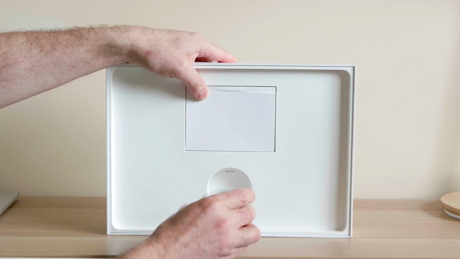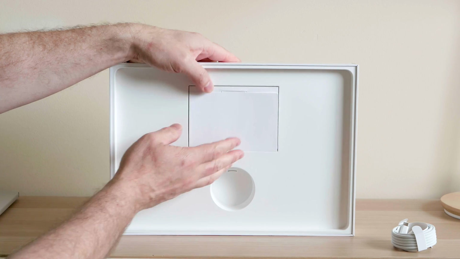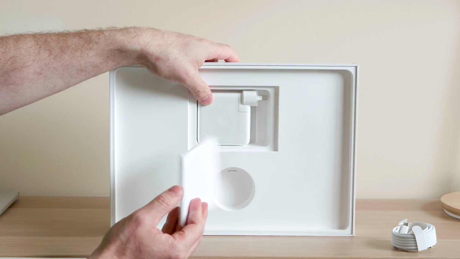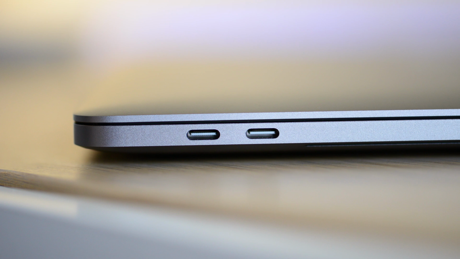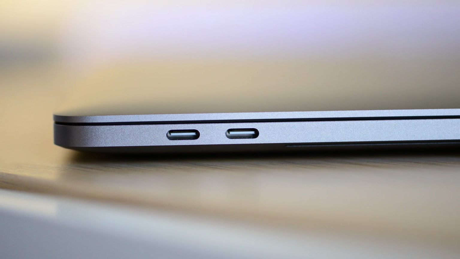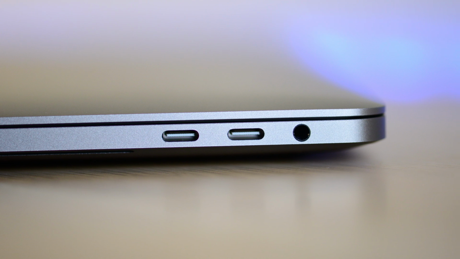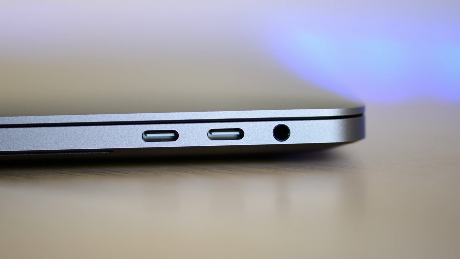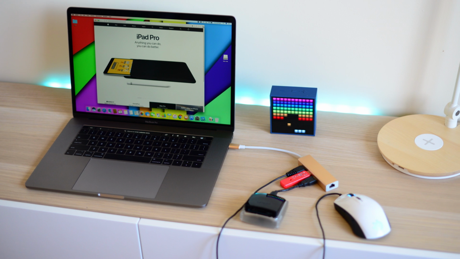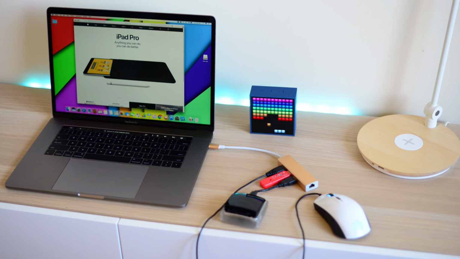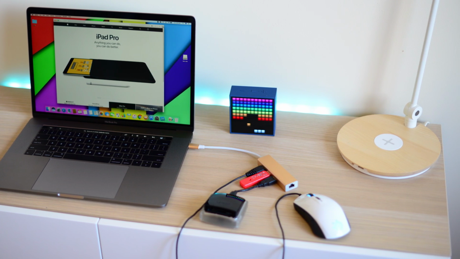Now, it does have some usability issues. Yes, it will annoy you whether you're a professional or a consumer, just having all Thunderbolt ports. It's just like, you know, I've got a USB. Oh, no, sorry, I've got to go get my, yeah, okay, you get the point. The dongles, yeah, it does ruin the usability of it, but if you're okay with that, that's fine.